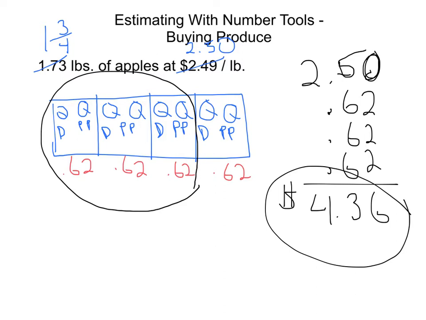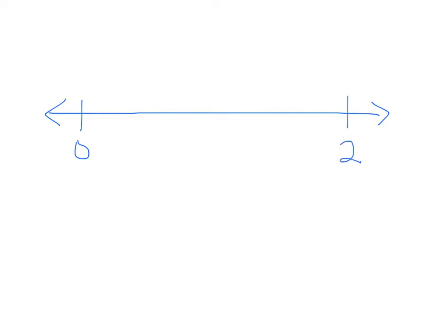Now, let's suppose I did this a different way. Another strategy you can use is to do a double number line. So the first thing you're going to need to do is draw your number line. Starting at 0. Now because I'm going to 1 3/4, I'm going to go from 0 to 2 with 1 in the middle. I'm going to fill in the information that I know.